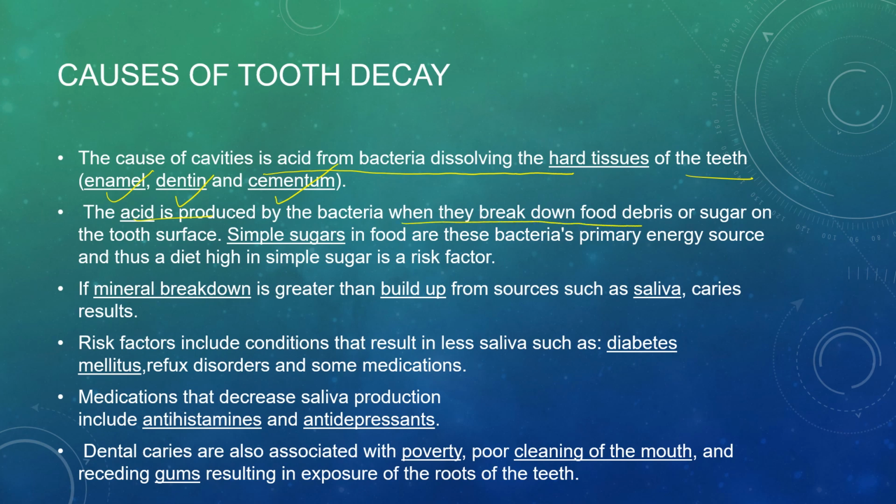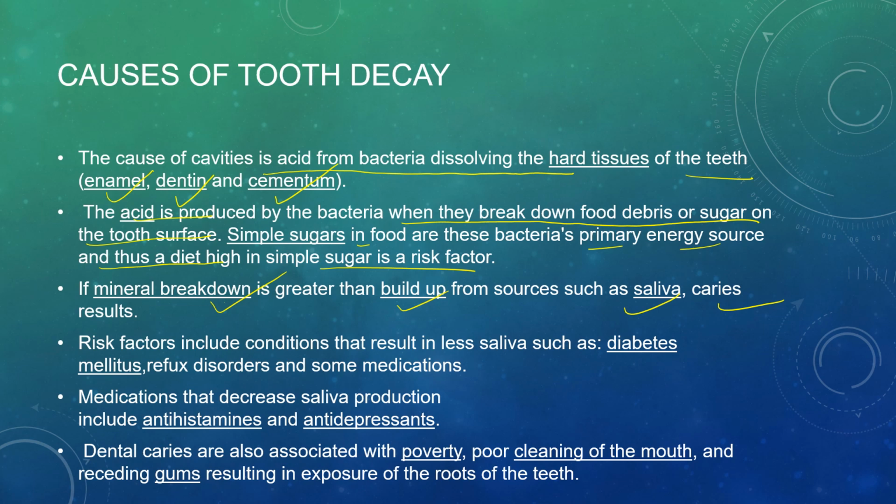When they break down food debris or sugar on the tooth surface, simple sugars in food are the primary energy source for these bacteria, and thus a diet high in simple sugar is a risk factor. So those who take too much of a sugary, sweet diet are at risk. Mineral breakdown becomes greater than the buildup from the saliva, and caries results.